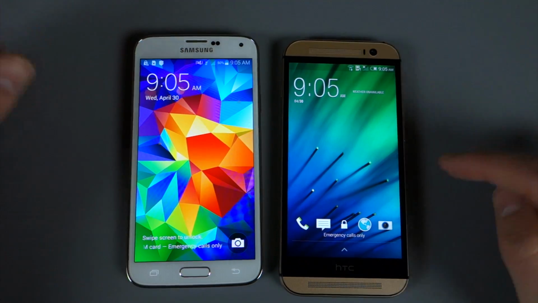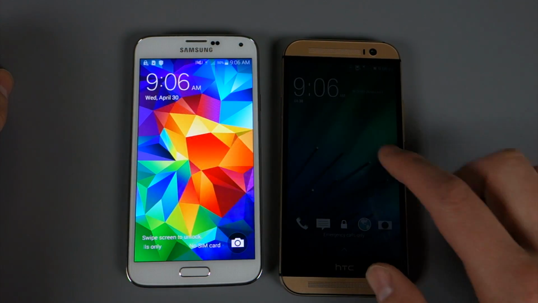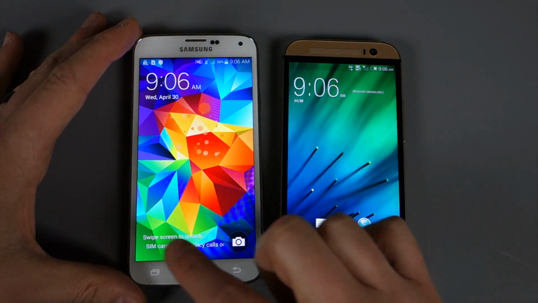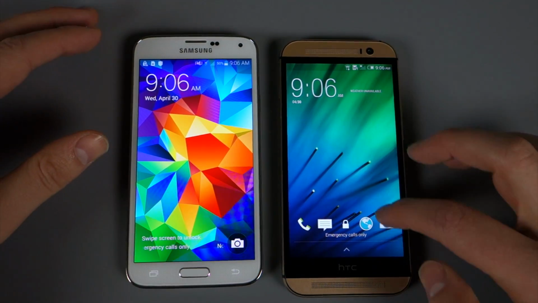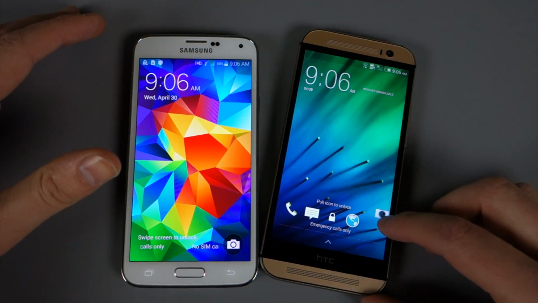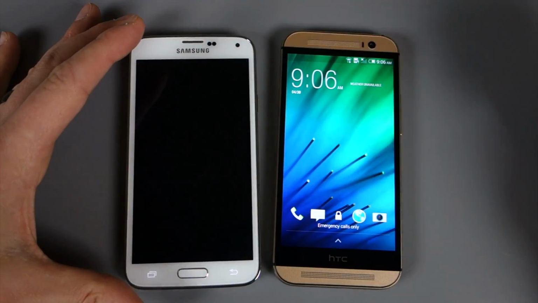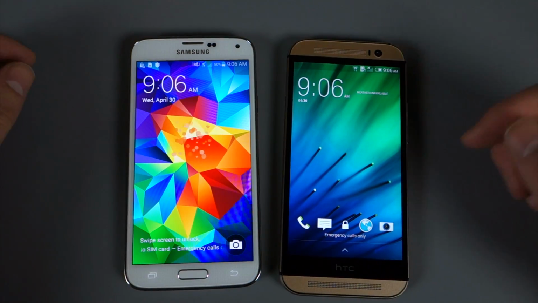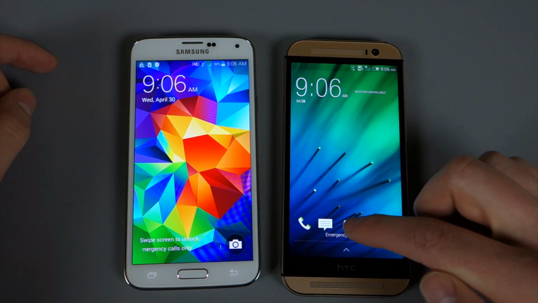So when you look at the lock screens, they're both fairly minimal. HTC actually is doing more, which is something you don't hear very often, when somebody says that anybody does anything more than Samsung, but HTC has actually tossed in more features here. So obviously the shortcuts at the bottom are now gone in the Galaxy S5, whereas with the HTC you can grab a camera shortcut or a phone shortcut, and you can actually customize those. Samsung basically gave you one shortcut, which was the camera, pulled from the bottom right corner there. HTC, though, is building in all sorts of gestures, which we'll get to in a second.